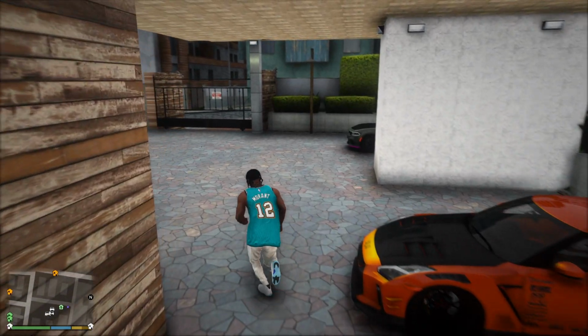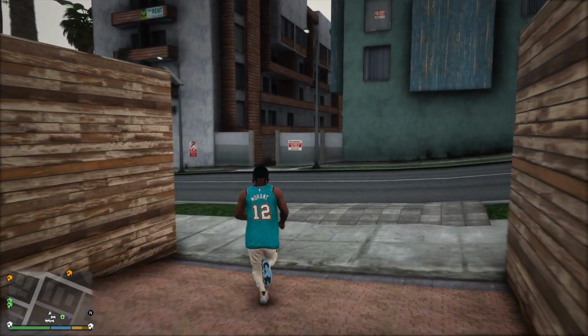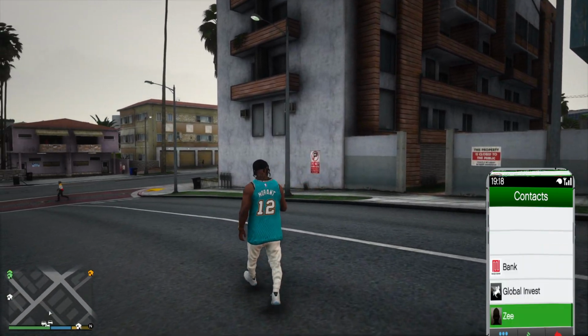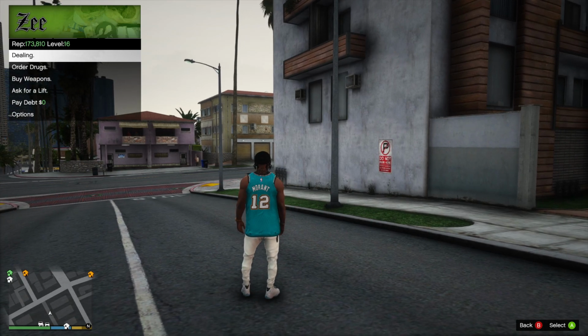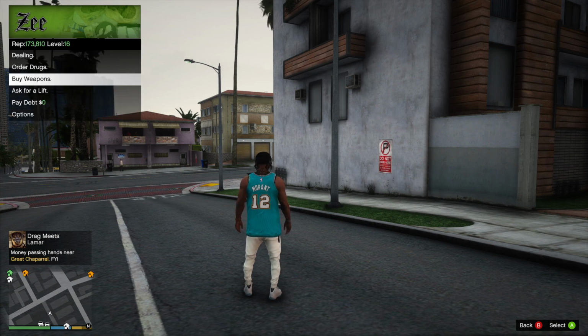So right now we're at House 55. We dropped these two off, continuation of last episode. So we're going to hitch a ride and go to Benny's, or better yet, what we could do is get a ride back to the shop, because now I can finally make the Lambo Performante that we stole and got in that shootout a few episodes ago. It finally got bulletproof and all that stuff. I finally got the parts installed and it's good to go. So we can finally make that our stash car. We can buy some drugs, because I think Z also re-up too. So matter of fact, let's ask for a lift.